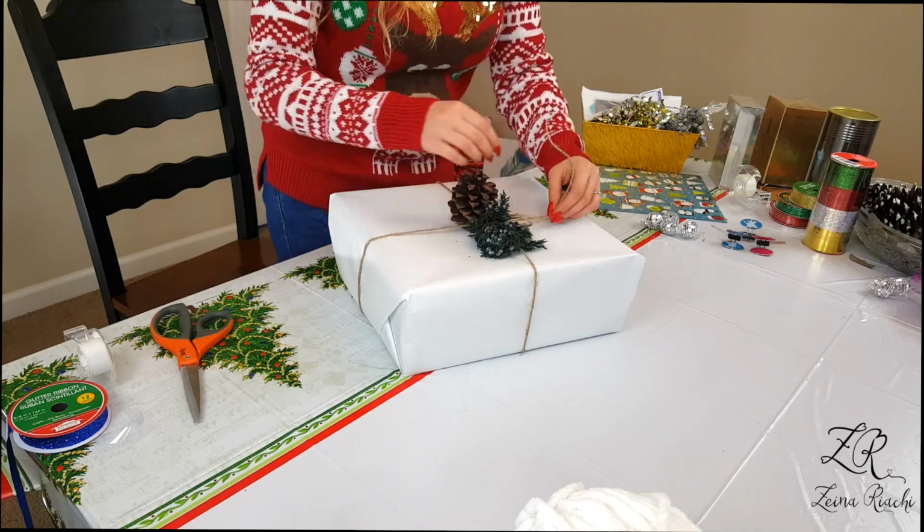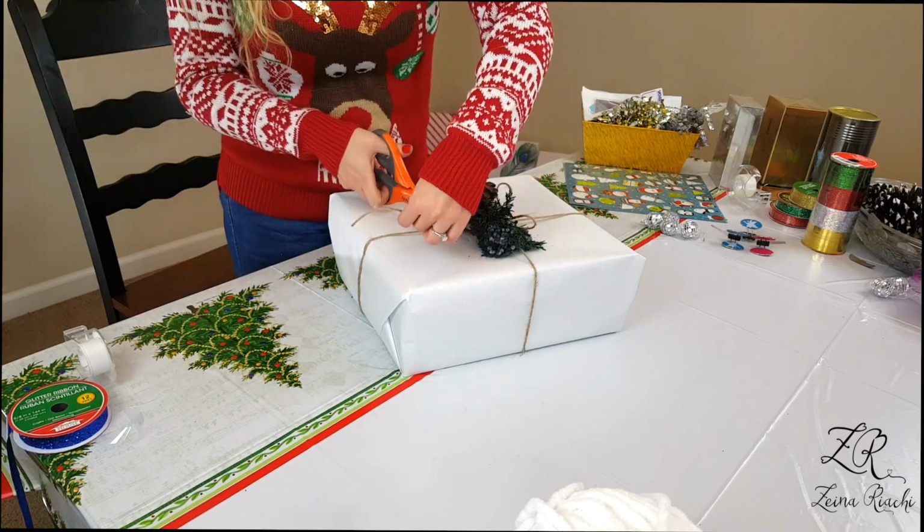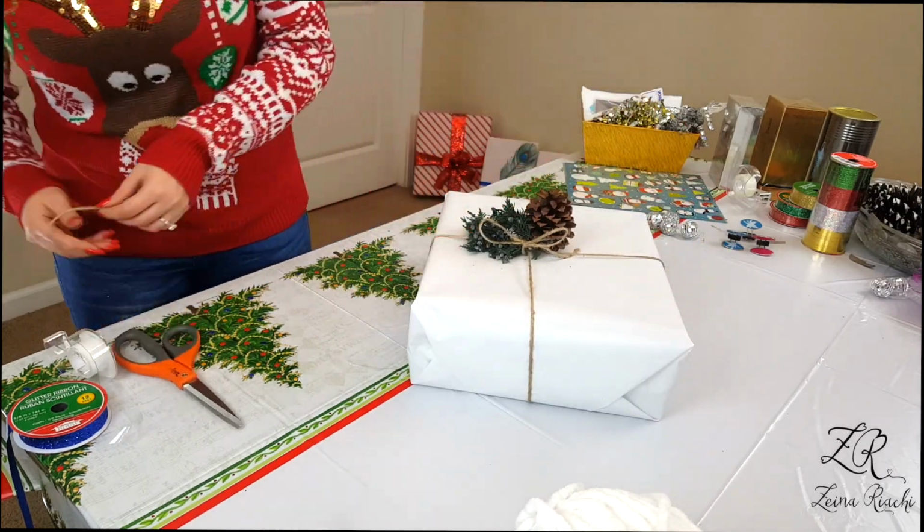After you wrap them around the female pine cone and the arborvitae leaves, clip the ends of the bow that are unnecessary.